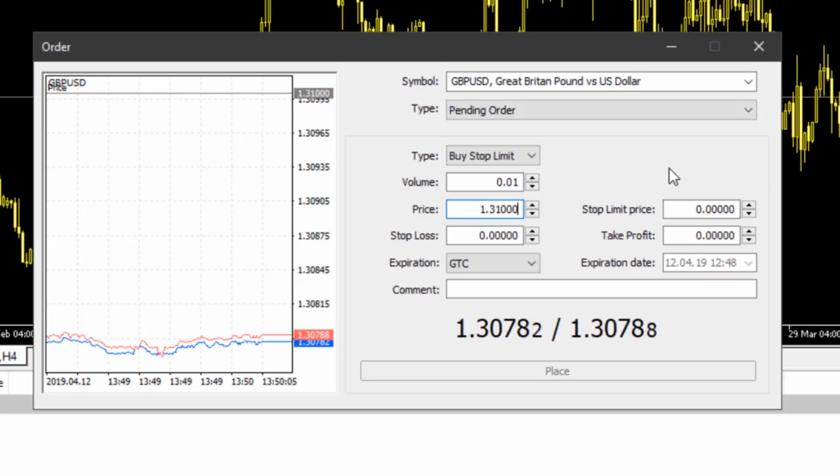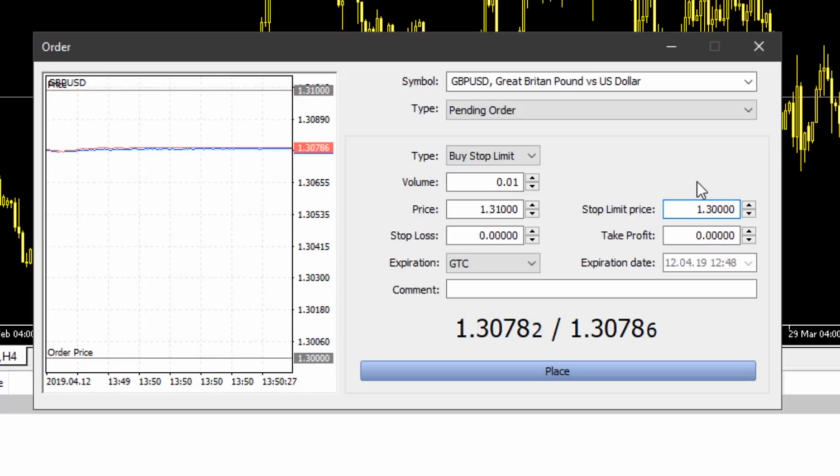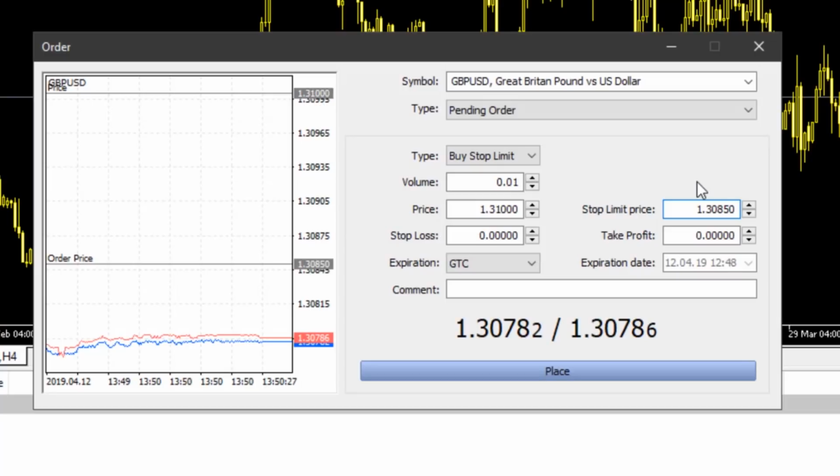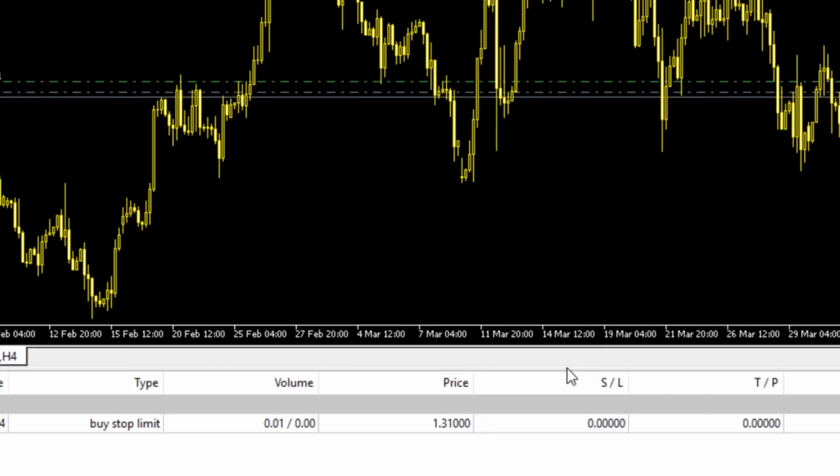In MetaTrader 5, with the buy stop limit order, you can tell MetaTrader to wait for this price to be reached, after which you can tell it to open a buy limit order at a price that is below that price. So in this case, we're waiting for 1.3100, and once we reach this point, for some reason, I think that the price is going to correct a little bit to 1.3085. With the buy stop limit order, I can now wait for the price to reach 1.3100, after which I can instruct MetaTrader to put a buy limit order in for me at 1.3085. And that's it. Place the trade.